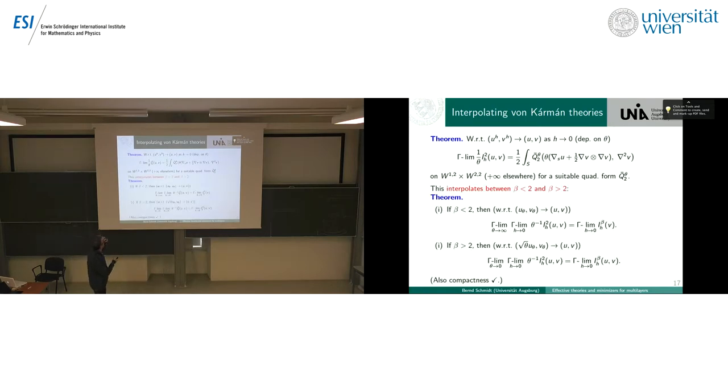So let's make the following ansatz instead of just rescaling by H. And here, let's rescale with another theta, which can vary from zero to infinity, and try to see what we get by this. Now, if we calculate the gamma limit, in fact, we do something, get something which is theta dependent. And indeed, this new functional precisely interpolates between linearized Kirchhoff and linearized von Karman. How is this the case? So that's the theta dependent, like a fine, fine parameter theta dependent von Karman equation. So if you first calculate this guy here, then we're at this function here, and then in the end, after this send theta to infinity, you're at linearized Kirchhoff. And if you first send, calculate this gamma limit, but later let theta tend to zero, you're at linearized von Karman. So what we get is we get a one-parameter family of von Karman functionals, parametrized by some theta between zero and infinity, which basically interpolates between these theories and, in fact, give precisely the right boundary values at theta equals zero and theta equals infinity.